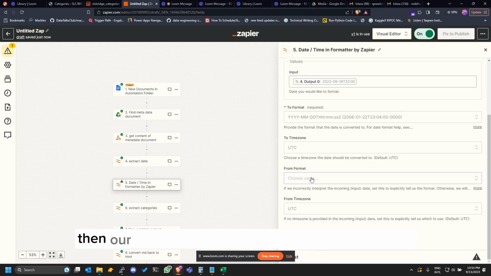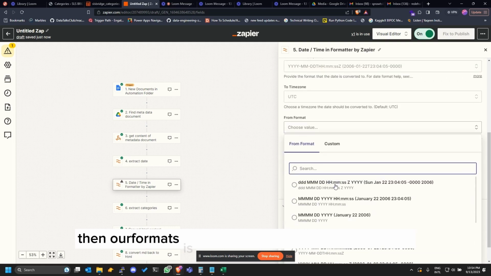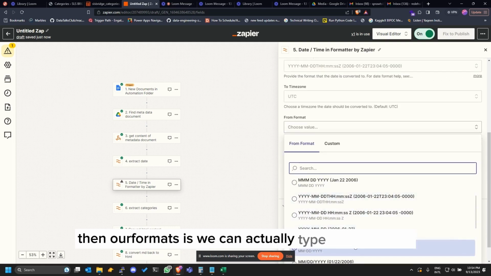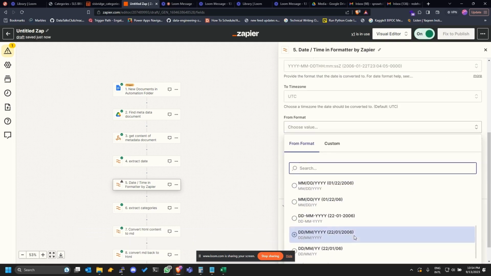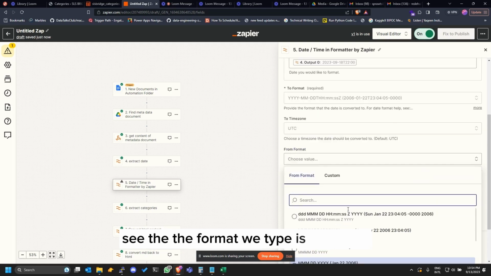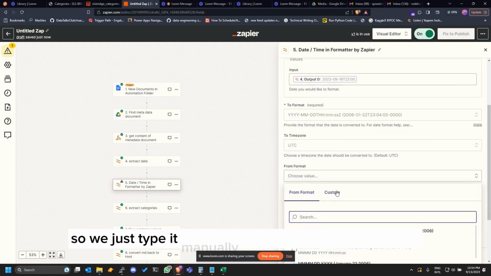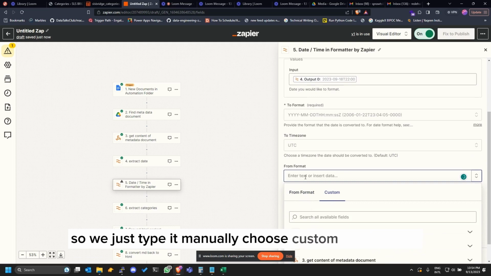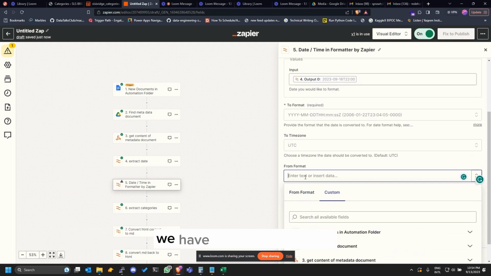Then our format is, we can actually type this manually. See, the format we type is not here, so we will just type it manually. Just custom and just put, we have year, month, day. The time is separated by capital T, hour, and minutes.